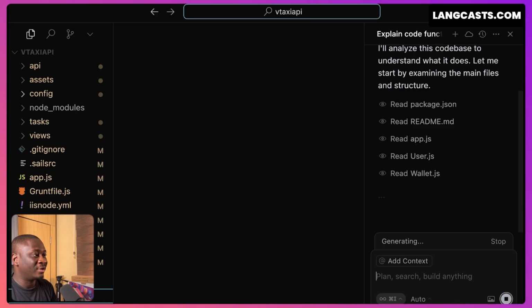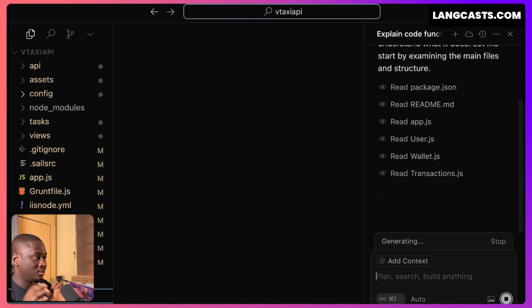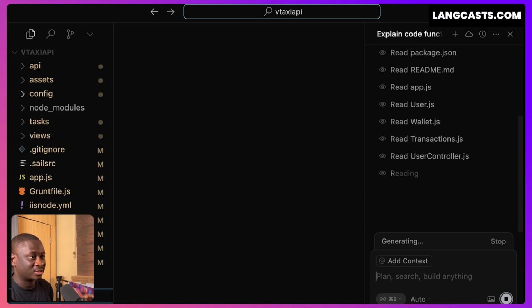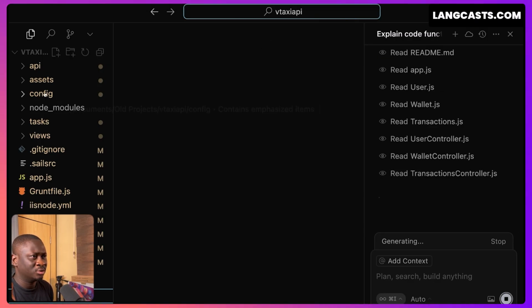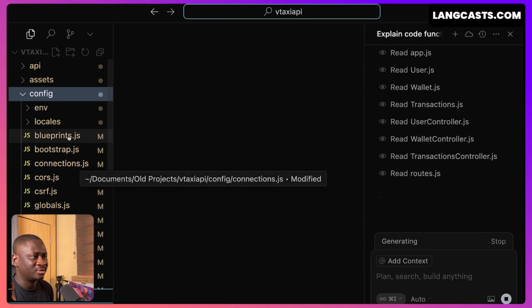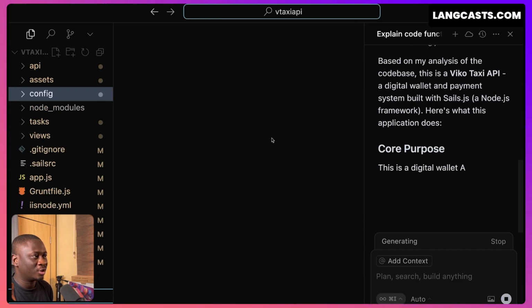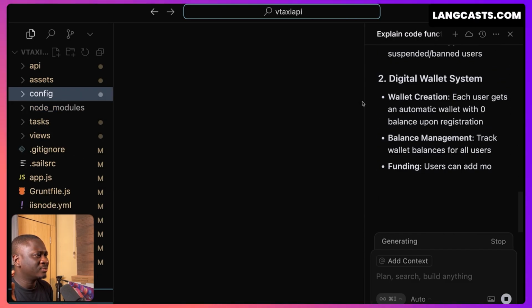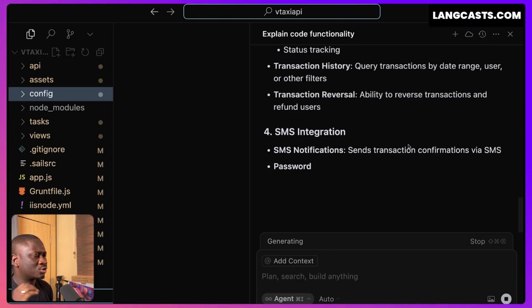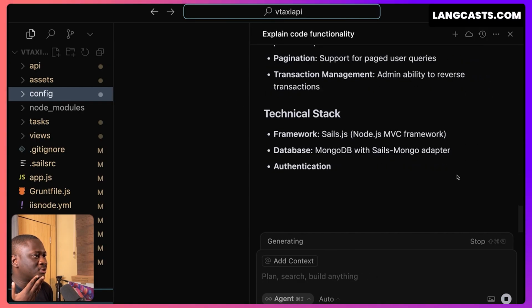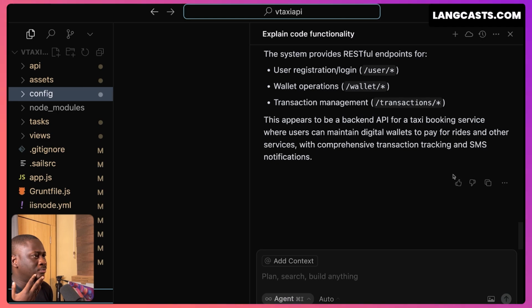So it's reading all the files. There are a bunch of files in this project. In fact, there used to be this config folder, this very large config folder where you can configure a whole bunch of stuff. Let's give the chat more room so that we can see what's going on. Okay, that's a whole lot of stuff. Okay, is it done? Yeah, I think it's done.